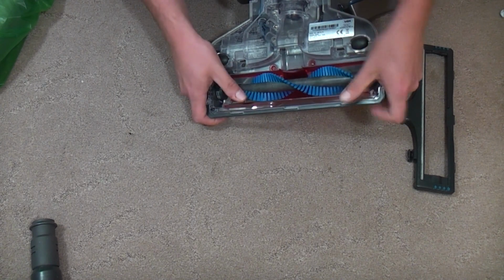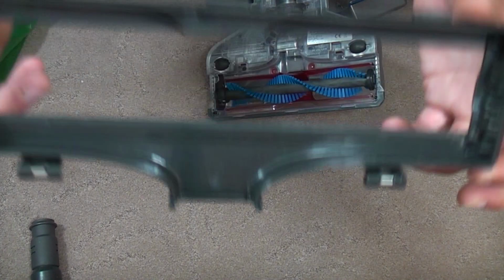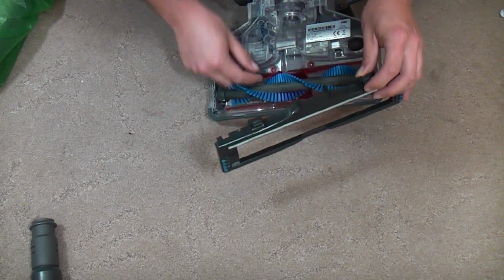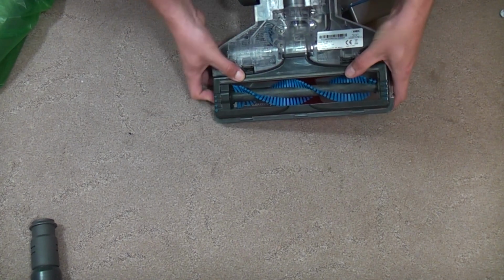And that basically just sits there like that. Look nice and shiny and spotless. You can see the red now on the little accented part, which you couldn't before.